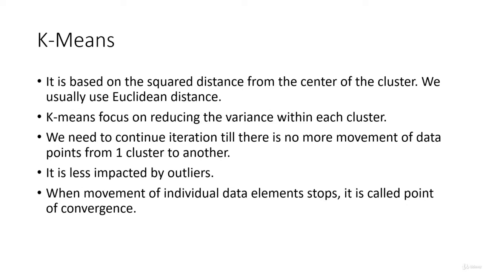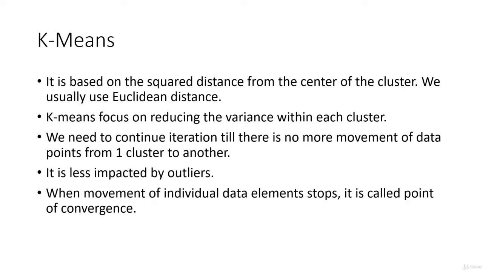In clustering, basically our model or algorithm is going to measure distance between individual points. And the method it uses is squared distance. And as I have mentioned earlier, there are 3 types of distances which can be used in clustering. Euclidean is one of the most common, but there are Chebyshev and Manhattan distances which can also be used.